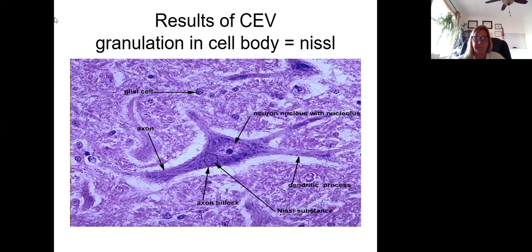This is what it looks like. So yeah, you can see this really nice granulation inside of the neuron. And that's what we're looking for, this granulation. That is Nissl substance. And remember when I said it depends on how your cut is, the Nissl substance is in fact intracellular in the neuron. But if you look up here, it looks like it's extracellular, right? And that's just because the cut of this neuron is not in the exact plane.